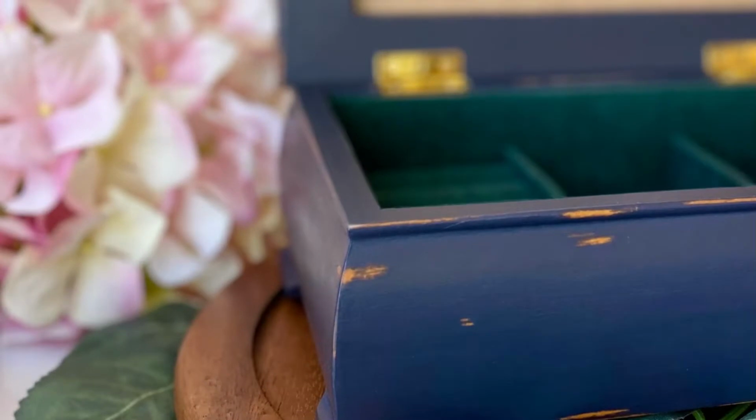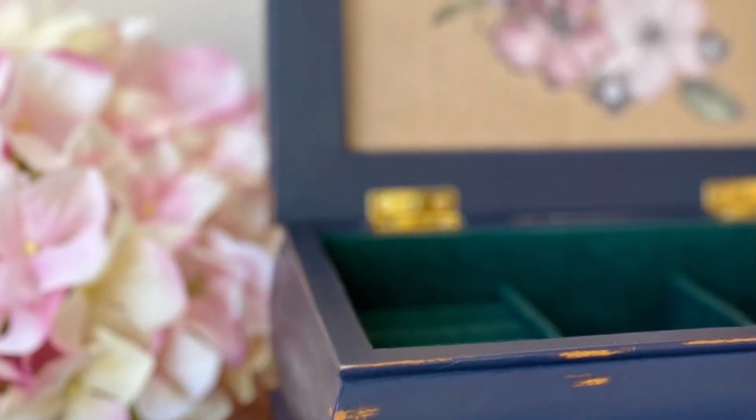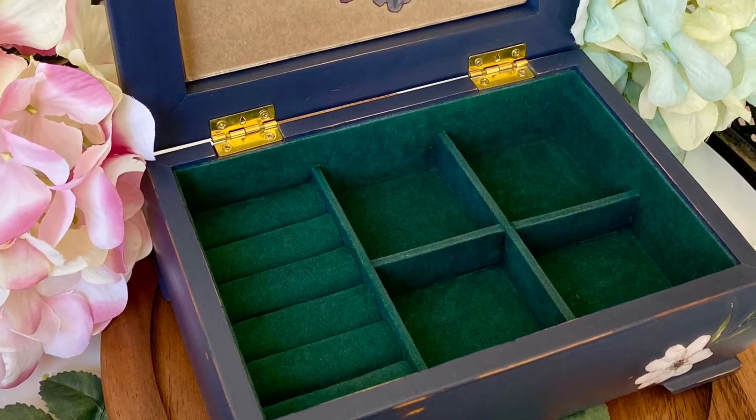As you can see, I added some scrapbook paper and a little bit of the transfer on the inside cover of the box as well. This gives a little something special when you open it up.